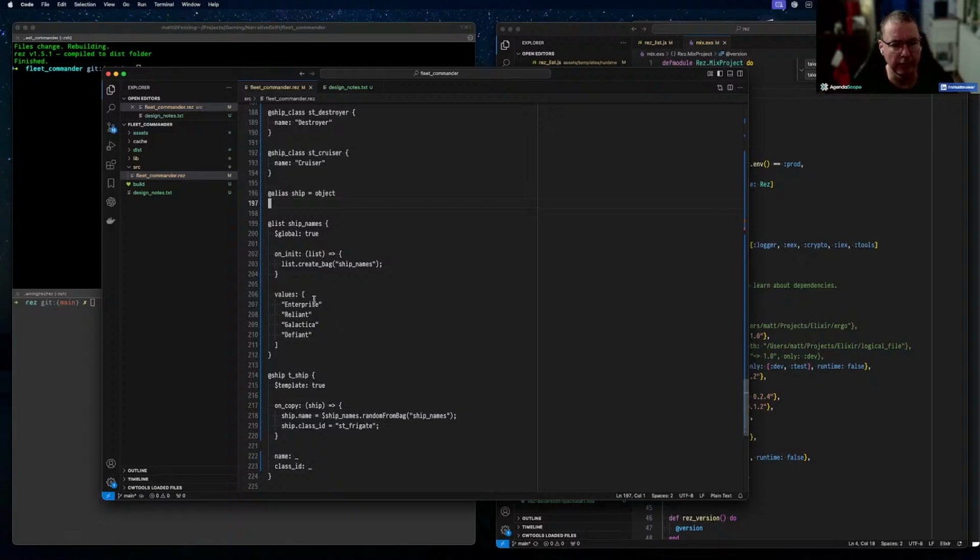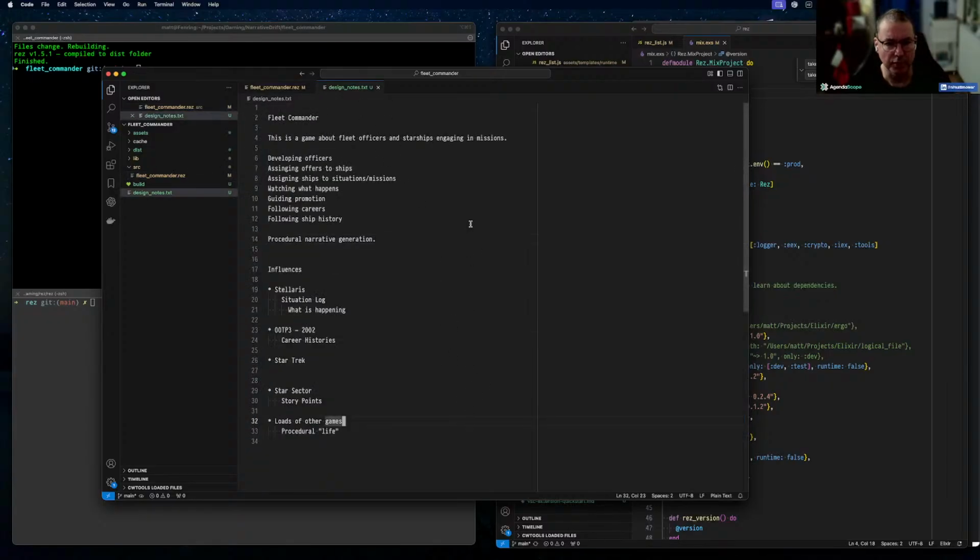We're going to have enough names in our list for all the ships we want to create, or potentially take a different approach and somehow generate ship names. If we needed hundreds, that might be an issue. And that raises a question here.